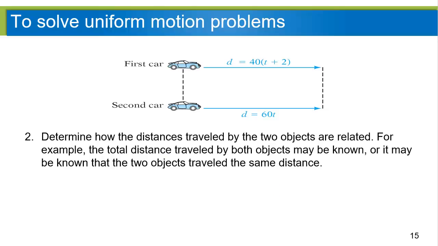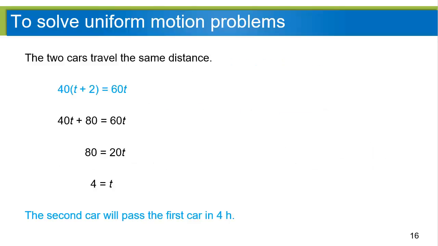We talked about this in our other video about uniform motion problems, is figure out what their combined rate is. And if one car is chasing the other, it's a difference, right? So 60 minus 40, he's making up 20 miles every hour. When does the second guy start? How far apart are they? Well, they're 80 miles apart because the first guy's gone for 2 hours at 40 miles per hour. So there's my distance of 80. My combined rate is 20. How long is it going to take? 4 hours. Look at that, 4 hours. That's exactly what you get the other way. By doing 40 times t plus 2 equals 60t and solving, you get the same answer of 4. So either way you want to do it, you get the same answer.